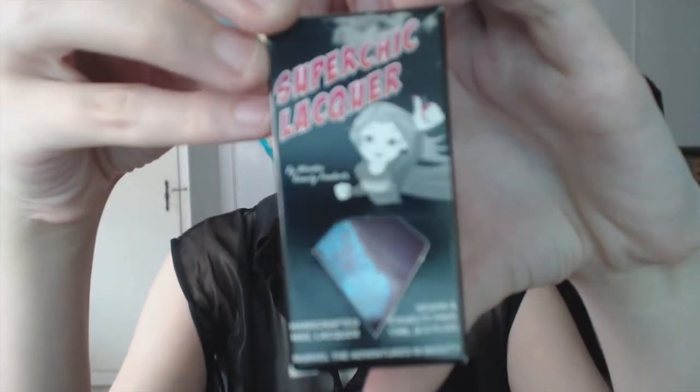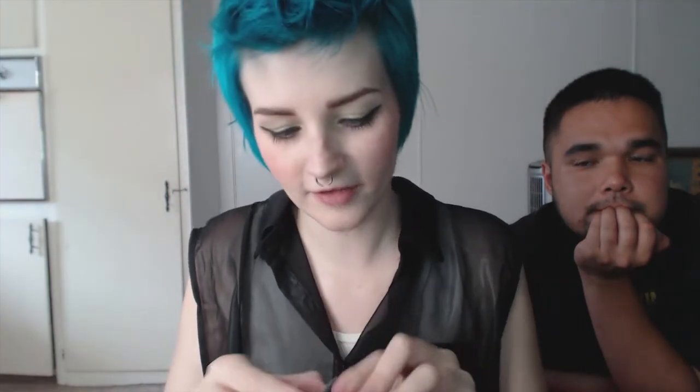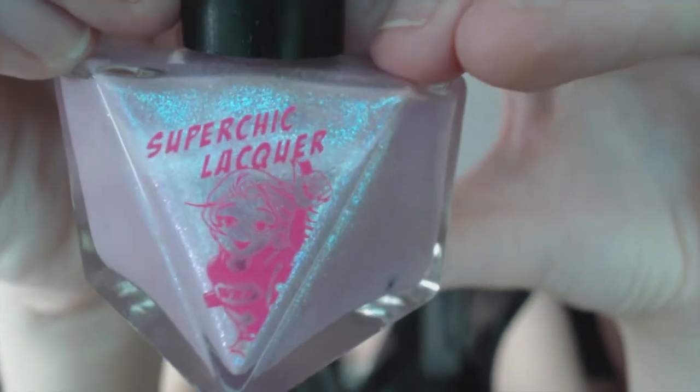Super chic lacquer. Handcrafted nail lacquer, vegan and cruelty free. 5-free formula. The color is shrinking violet. I like purples. I'm a big purple fan. Ooh. Look at that. That's cute packaging. I'm not really crazy about the shape, but like, that's cute.